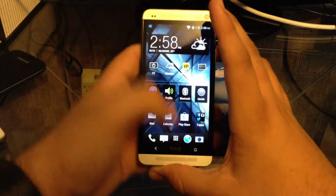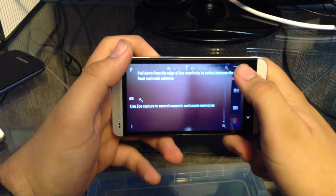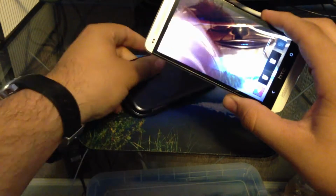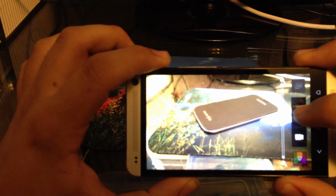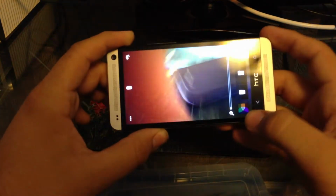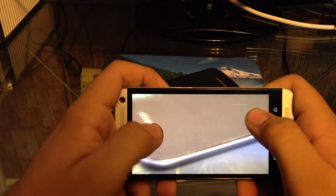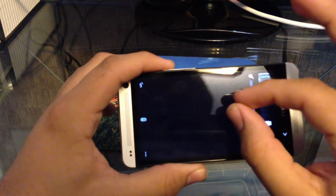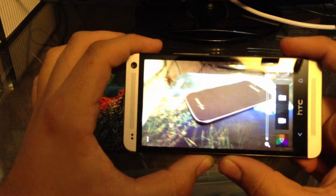I'll talk about the camera a little bit. It's a 4 ultra-pixel camera, which is basically just 4 megapixel sensors on top of one another. For my personal usage, I don't use the camera a lot. So here's the Galaxy S3, and we'll take a picture. There you go. And those are effects. And so you can get zoomed in pretty good on here. You can't do a whole lot of digital zooming within the camera app, and when you do, it looks absolutely terrible because it's just low resolution, only 4 megapixels.